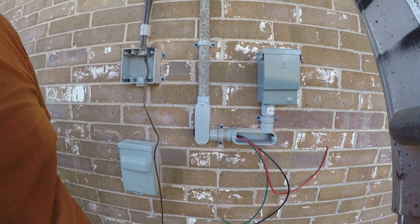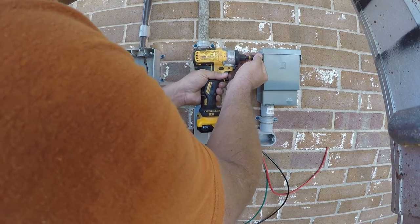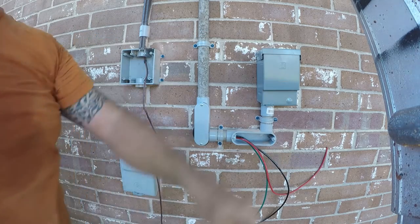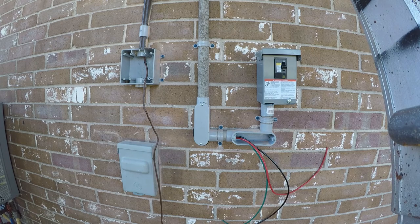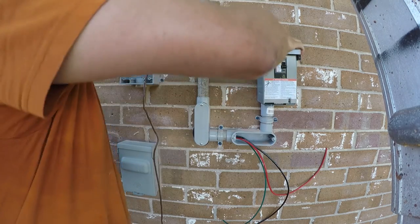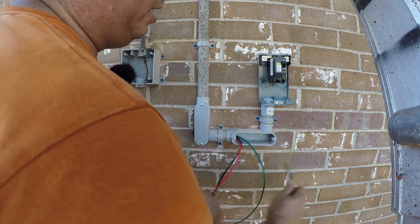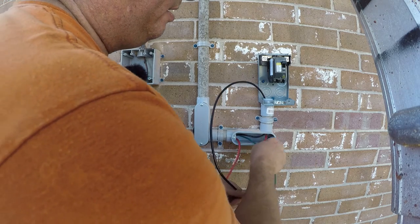So I gotta go get a different bit for this box. All right, same thing applies. You wanna do this one at a time. And at this point, we just wanna bring them up in here. We'll secure them at a later point.